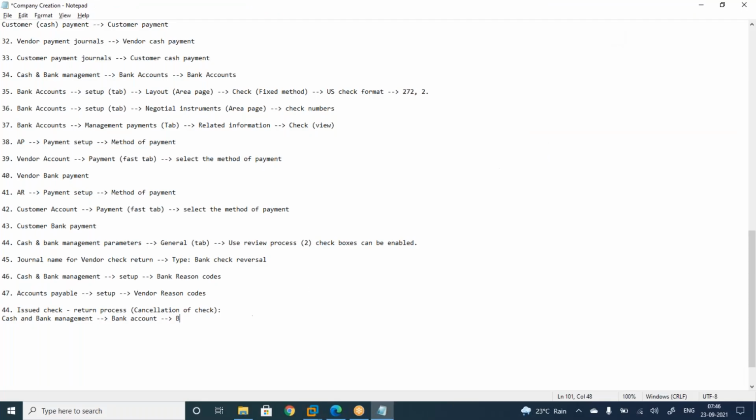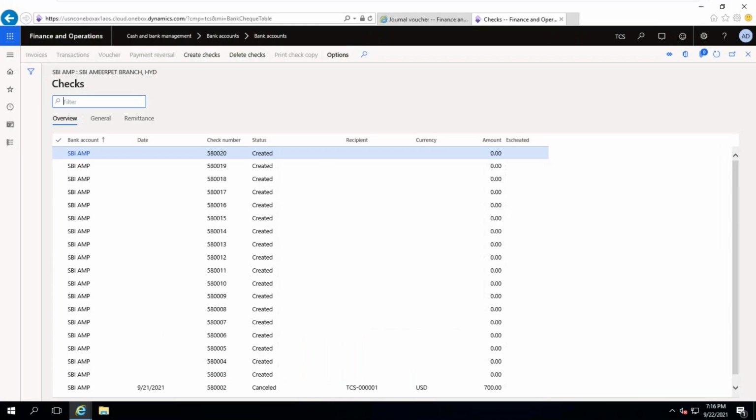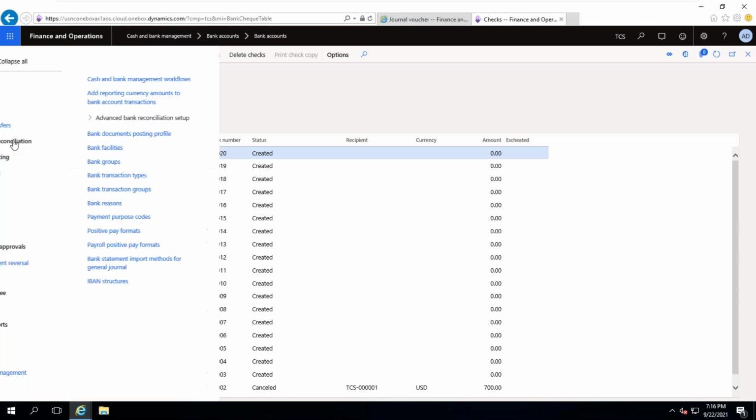Okay, manage payments. This is the tab, and related information, checks. Then payment reversal. Once this is done, then you can come here.